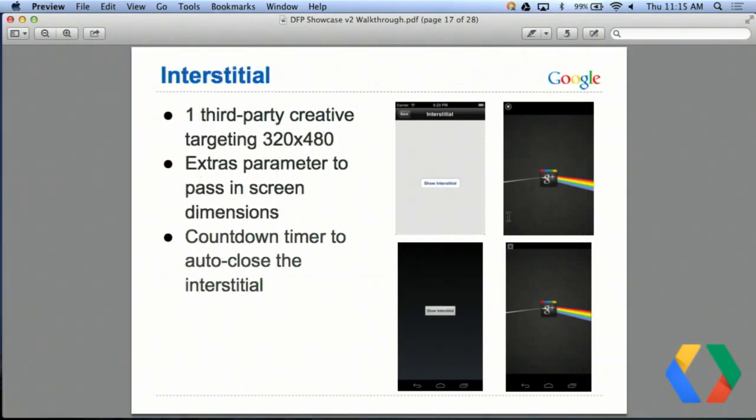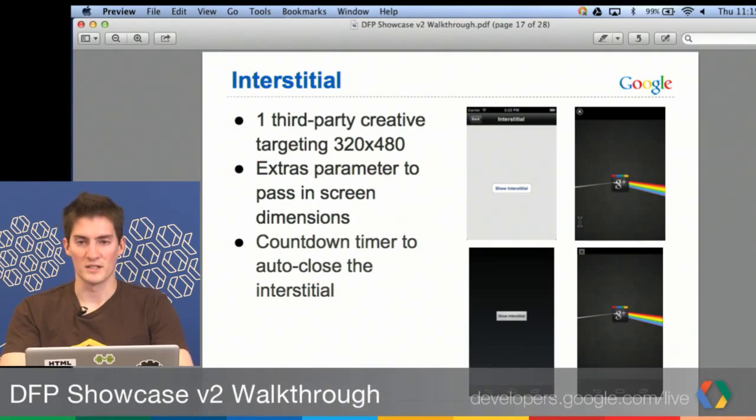The final example that we're going to show from the bundled side is an interstitial. So this is a basic interstitial. It's also implemented as a third-party creative, but we're serving it as an interstitial within the SDK. So in this case, we just have one third-party creative, and because it's an interstitial overlay, the media queries won't work. I tested it out, and it looks like the min and max height can be infinite because the overlay kind of spans past the screen.